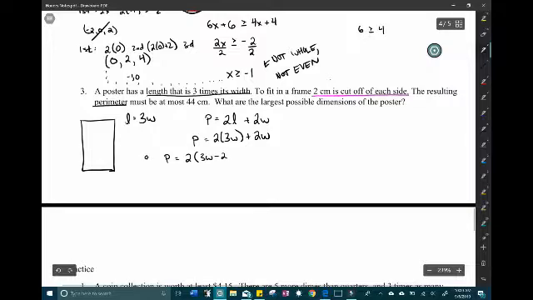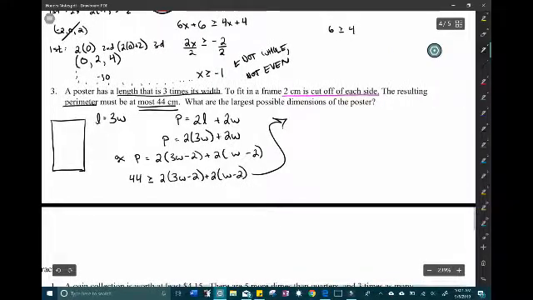When we cut it, let's draw scissors here. Plus 2 times, sorry, just 2 times w minus 2. And that is our new perimeter. Now, last thing we need to do is at most 44. So the perimeter must be at most 44. So 44 is greater than or equal to 2 times 3w minus 2 plus 2 times w minus 2.